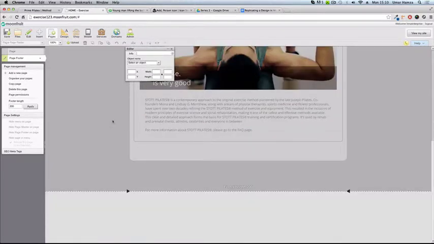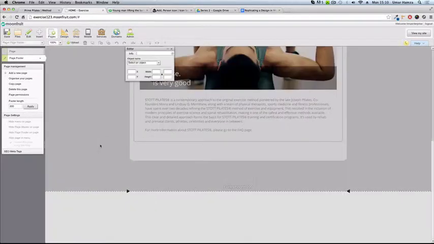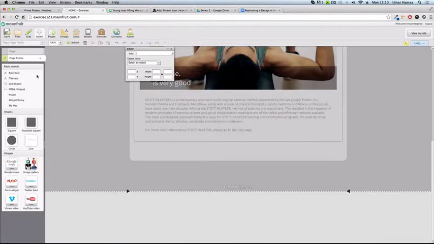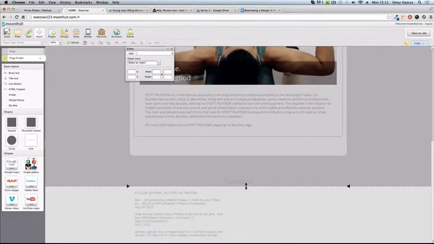Okay. And sometimes it doesn't allow you to actually add elements onto the page until you click out of the page footer, and then click back on it again, and then click Insert, click Page text box, and then I'll just paste in the footer links that I copied, like so. Probably increase the height a bit.